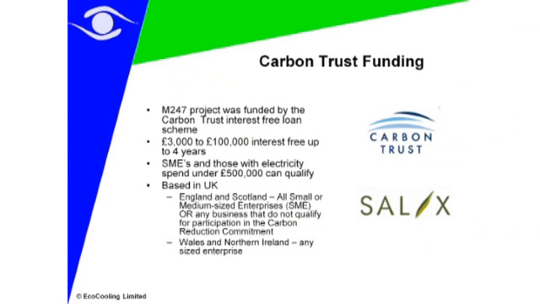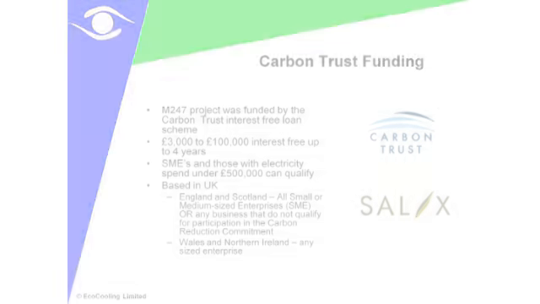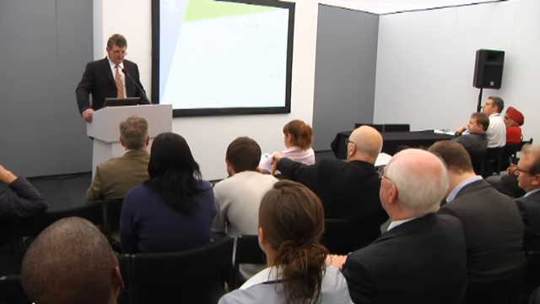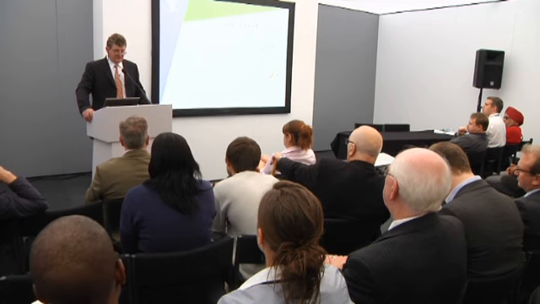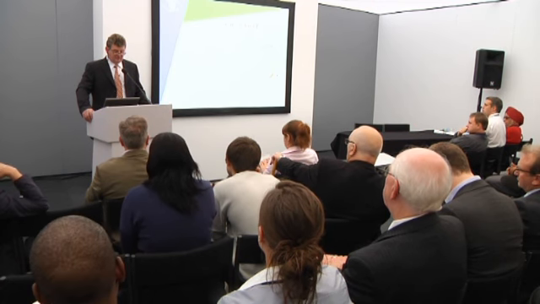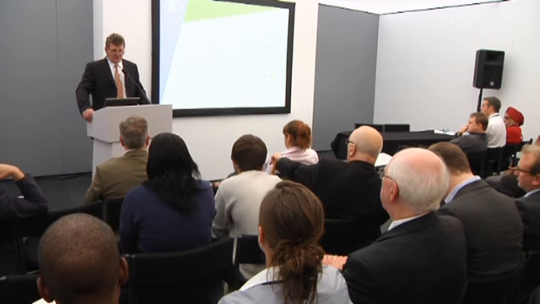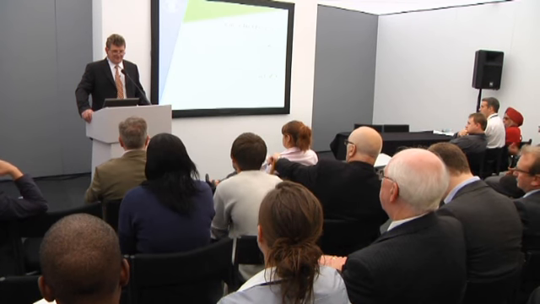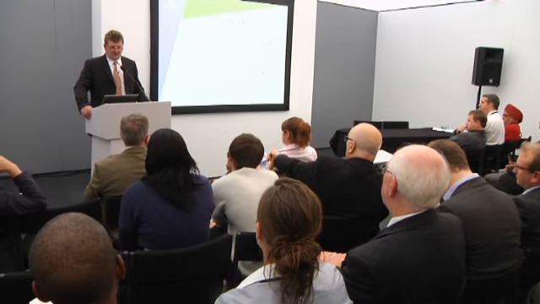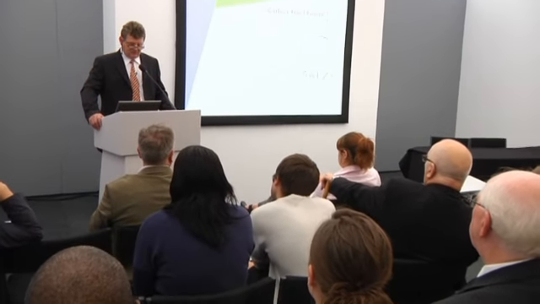The thing that might be relevant to some people is funding. The M247 project was funded by a loan from the Carbon Trust because they're an SME. The rules have changed slightly, and last year the M247 organisation got a £350,000 interest-free loan to do the whole development. Another company in Bedford received a £500,000 loan. But unfortunately the Carbon Trust have rewritten the rules now, so the maximum is £100,000 of an interest-free loan that an SME can get.